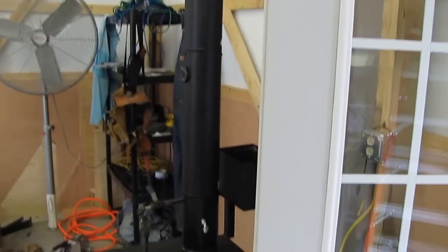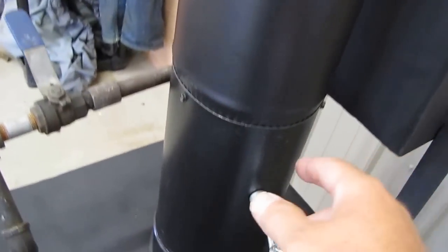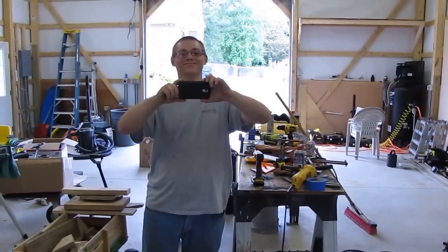And then we're going to go back and we'll see the stack install, the inside stack install and outside, and how we offset it away from the building. So first of all, this is the stack coming up right here. We installed our damper right here. Guy and I, and also Sniper Dave. I can't leave Sniper Dave out.